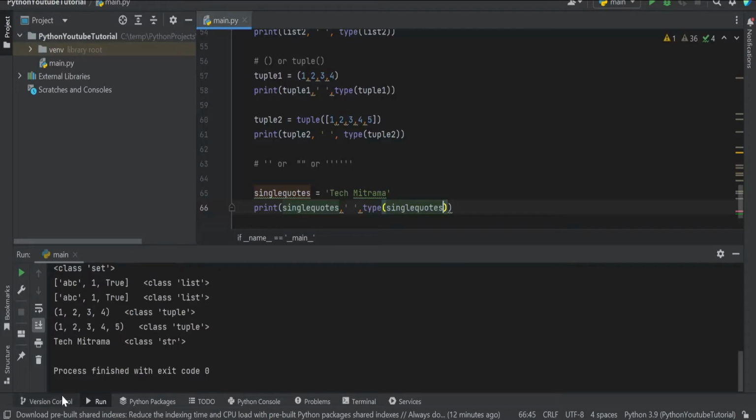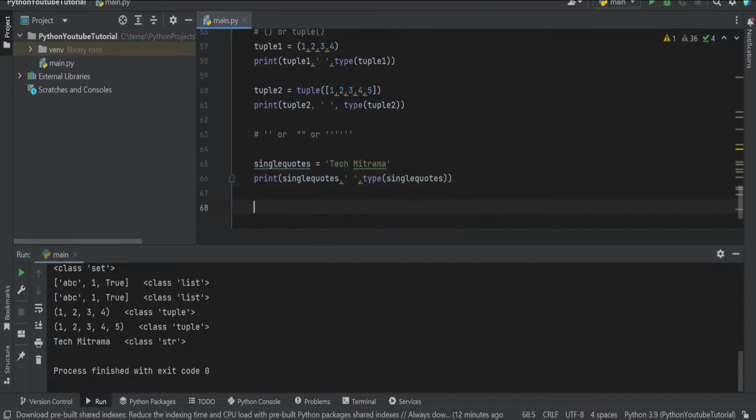If you see here, we have printed the single quotes variable and its value is Tech Mitrama, and the class of the variable single quotes is string, str. And let's use double quotes.